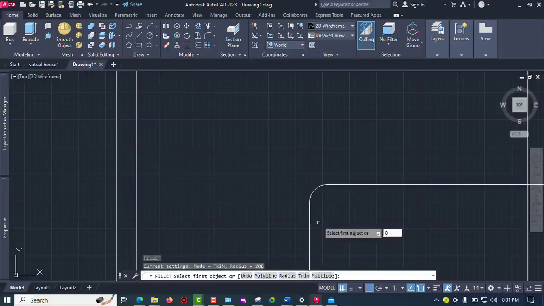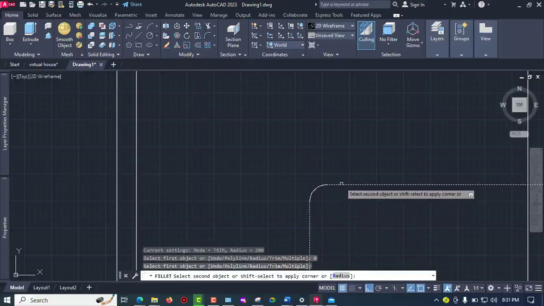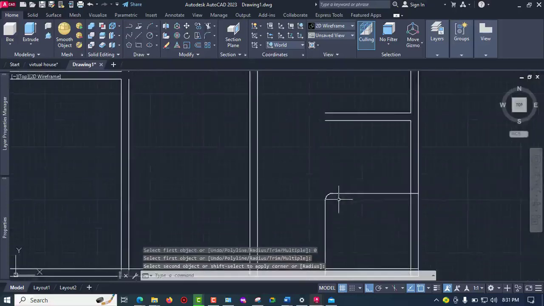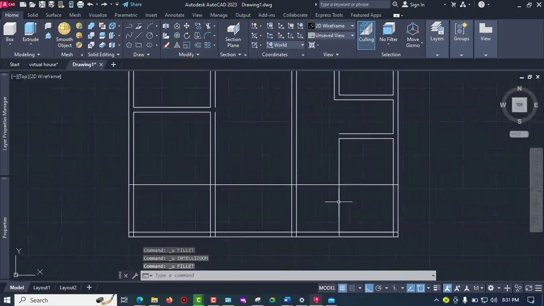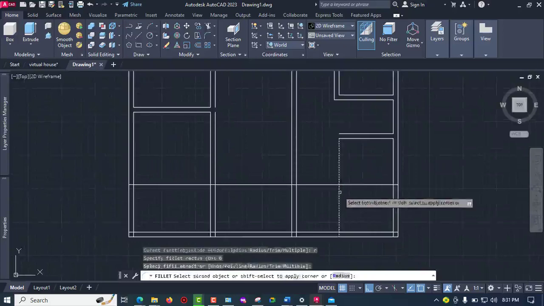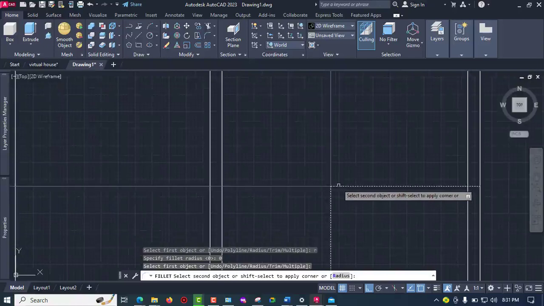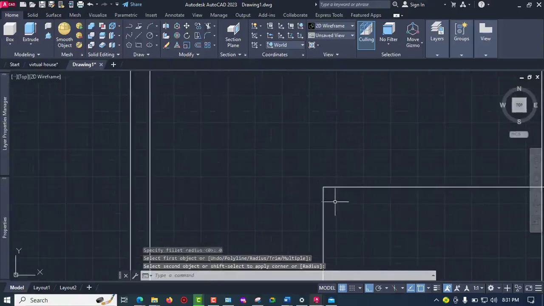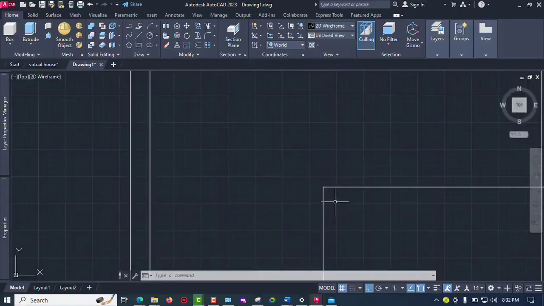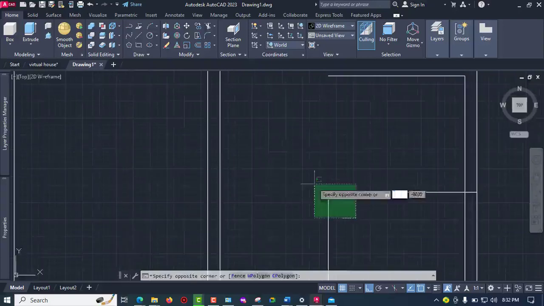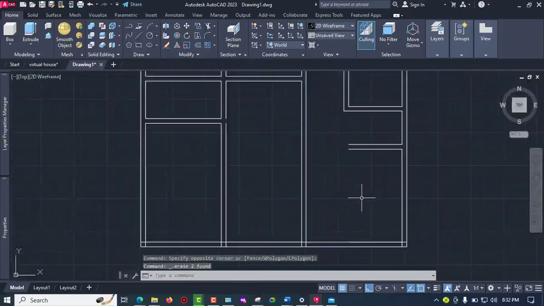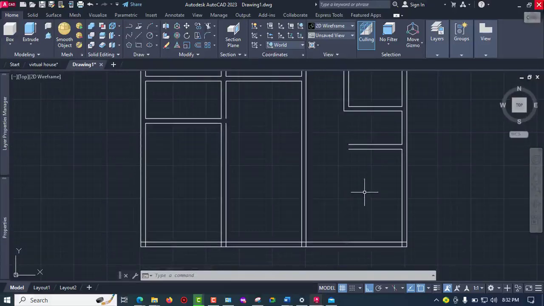Now, if I use 0, it means I'm telling it that I don't want any fillet edge. I want it to be at an inclined angle. So I will use 0 this time, radius. Click on this line and click on this line. It has still given me a fillet edge, but this time an angle of 0. So there is no angle or no radius formed. So basically, I know how to manipulate these two, so I'll just make my work faster using the fillet edge. So I believe you have also learned something.